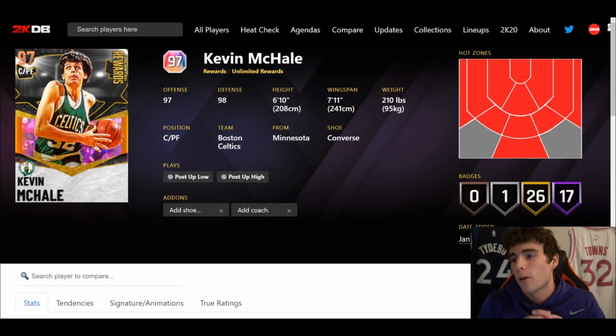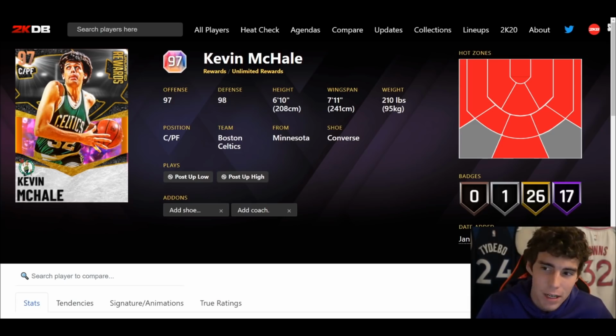Coming in at number 4 for me is a guy that I wish I could put higher. I was higher on him earlier in the season, but as more cards come out, as I use Blake Griffin more, and I don't want to spoil anything in the future, but I love Kevin McHale, but it's just tough to put him any higher than 4.